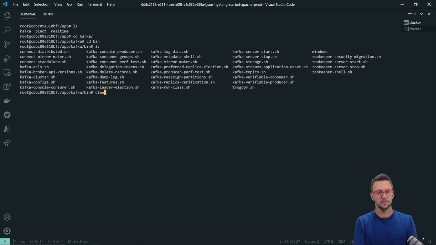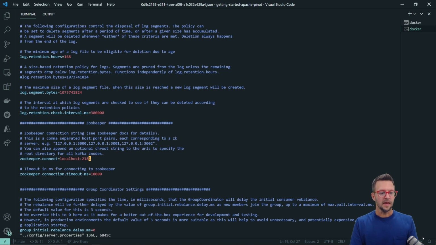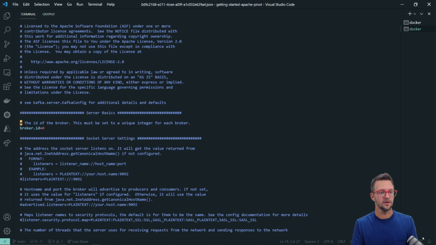I'm going to go back a folder and then go to the server properties. And I'm going to change the zookeeper address right here where it says localhost:2181. That would put all of the zookeeper metadata that Kafka uses directly into the root of my zookeeper, and it would clutter it all up and look bad. So I'm going to add /Kafka at the end of that just to make that not happen, because we have Pinot data in there as well. And then it's hard to tell what's what if you do that. All right, so that's all I'm going to change. I'm going to leave the defaults for everything else.